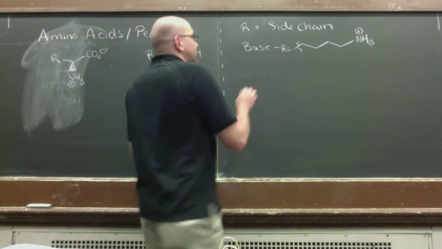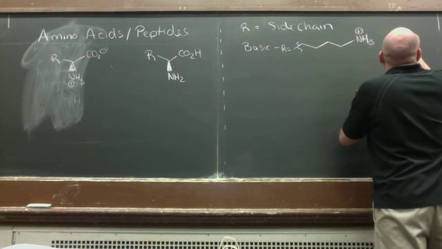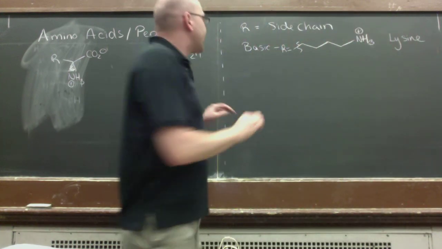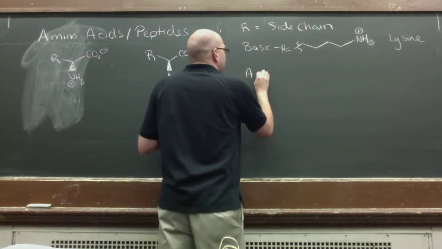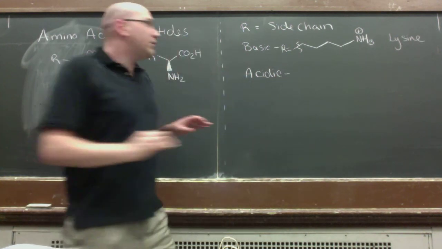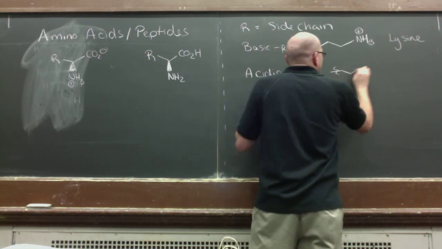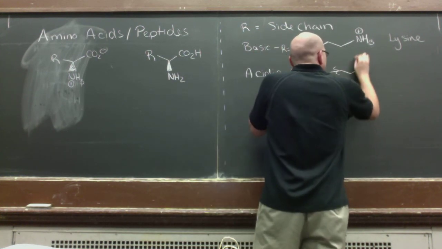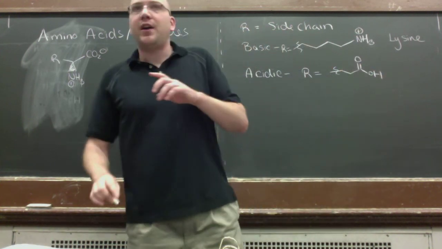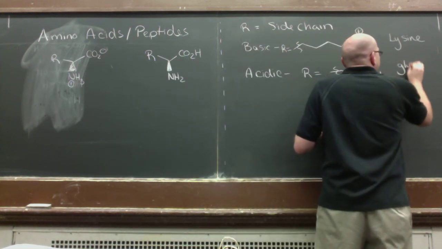So this is lysine. And again, I'm not going to quiz you on the names of them, I'm just showing them. They can be acidic as well. If they're acidic, this could be something like R equals that, 2 carbons in that group there. Again, this is the acid, its name is glutamic acid.